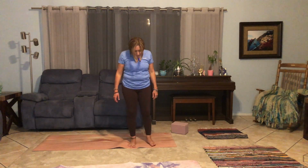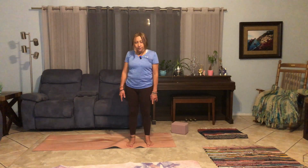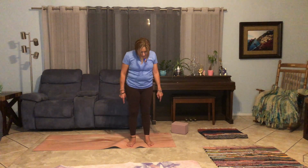Now, I'm going to show you how to do Vrksasana or tree pose. So with tree pose, we want to get into mountain pose. Our toes, the two front parts, big toe, baby toe, and the heel of our foot is nice and grounded. Quads engaged, navel in, up and in, shoulders up, back and down, and hands at heart center.